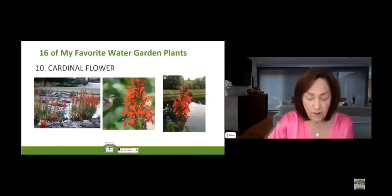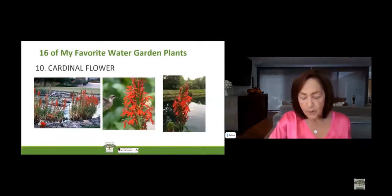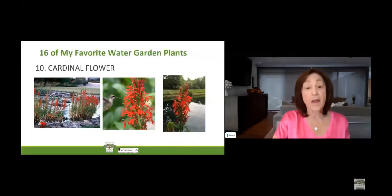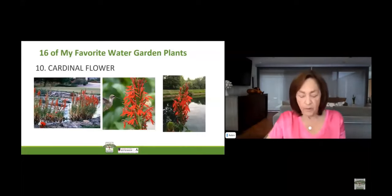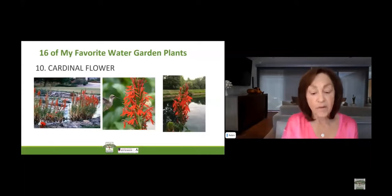The next favorite water garden plant is the cardinal flower. The cardinal plant's brilliant red flower will put on a show in your water garden, and the trumpet-like bloom will invite ruby-throated hummingbirds to your backyard getaway. It is hardy in zones 3 through 9. Its scientific name is Lobelia cardinalis and the common name is red lobelia. Cardinal flowers do great with morning sun and afternoon shade, except in colder regions where they need full sun. They prefer moist, fertile soil and can tolerate poor drainage.